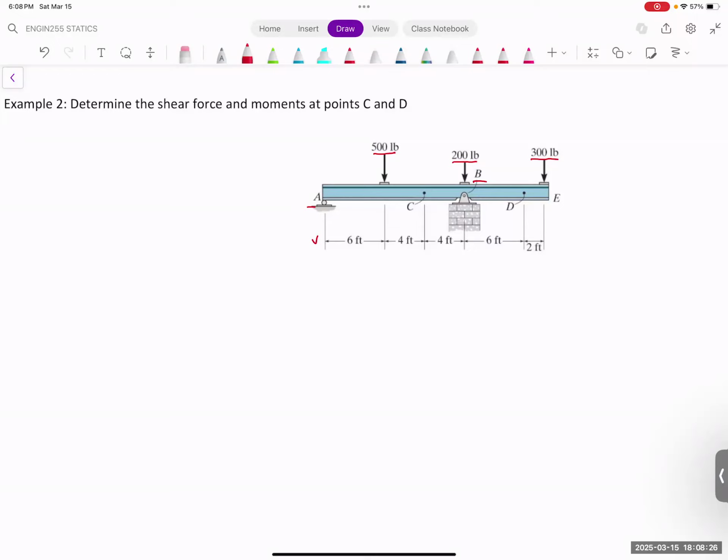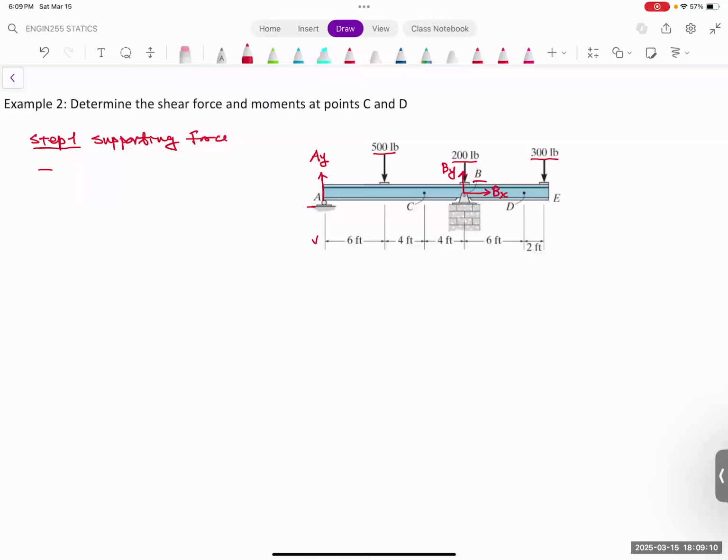We can do a similar thing that we did before, but let's just find the supporting forces first. For the A, this is a roller, a ball, so this only has AY. A roller only supports up and down. For the point B, it is a pin, so it has an X direction, it has a Y direction. So this is going to be BX and BY. That's the only two supports that we have.